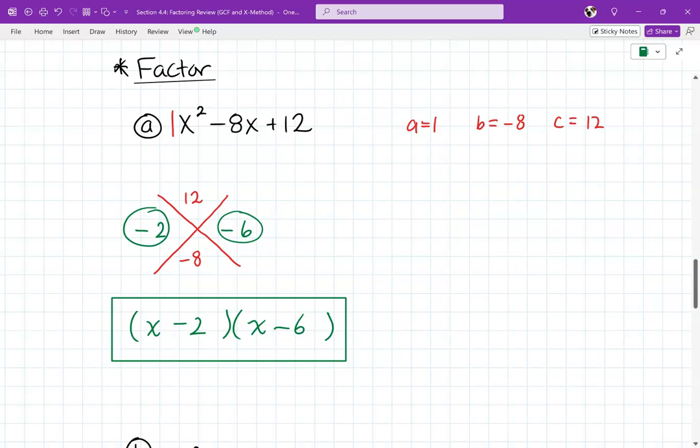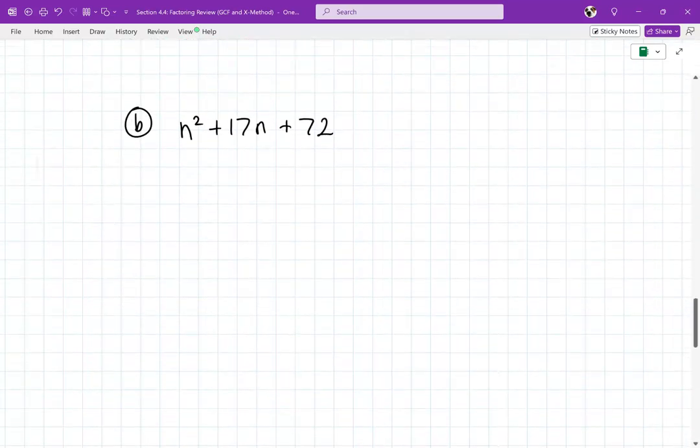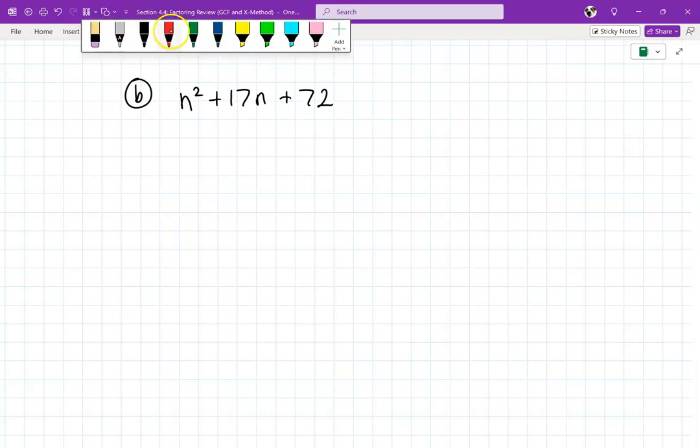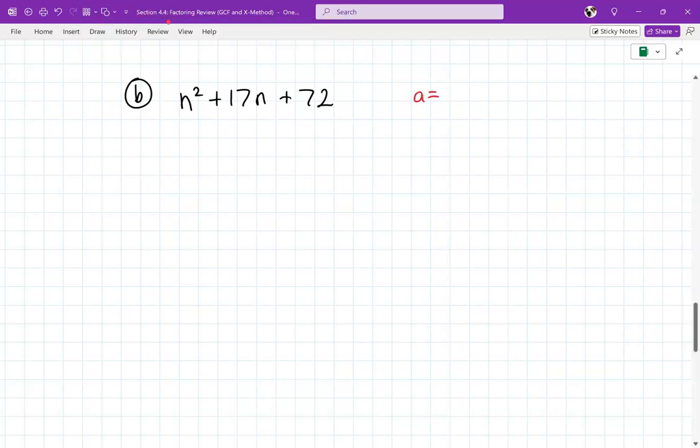Okay? This process is also not that difficult, but it is a process, right? You need to know, like, okay, on top I got to multiply A and C. On the bottom it's B, so let me do that. And then that's going to allow me to factor them out pretty well. Now, of course, you still have to check everything, test it, right? Make sure it works out. But once you get it to the right numbers, it's easy to write your solutions. So let's look at this one right here. So I'm going to write down my ABCs. So A is 1, B is 17, and C is 72. Okay?